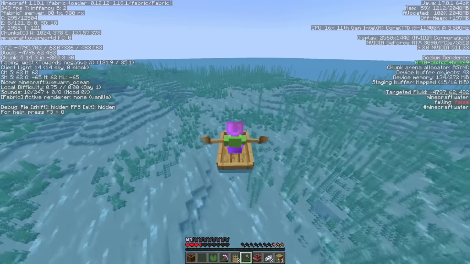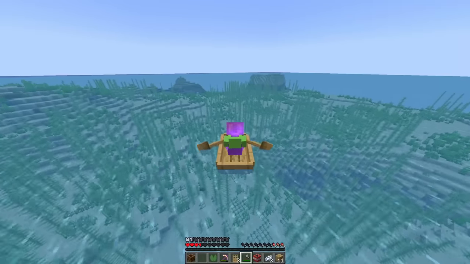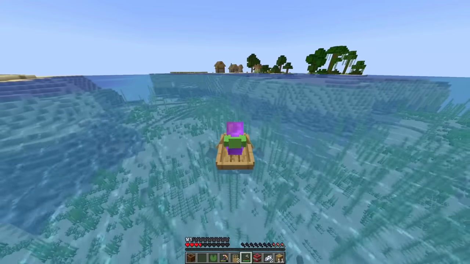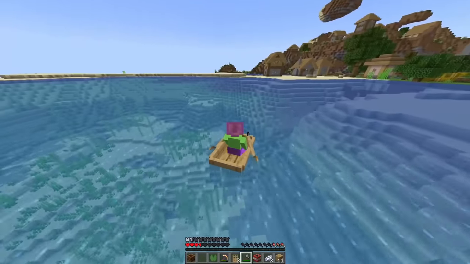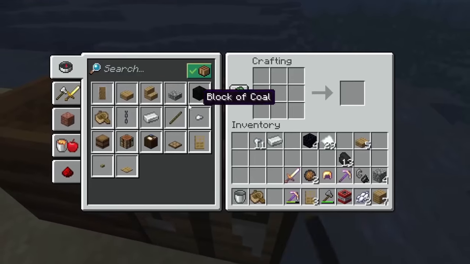Bro, this ocean is still going. I'm gonna kill you. Dude, I swear to God, this is the worst seed ever. I'm about to stop chasing. Bro, watch, we're gonna come across like an exposed stronghold soon. Wait, I found land. Same. Okay, yeah, I knew it. He was not in an ocean.